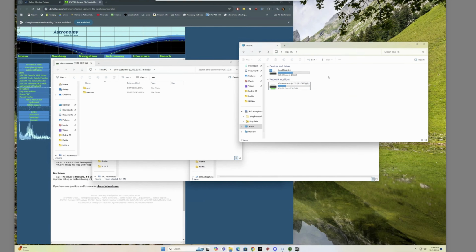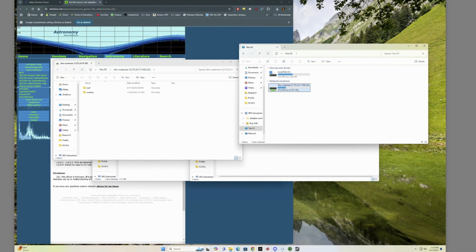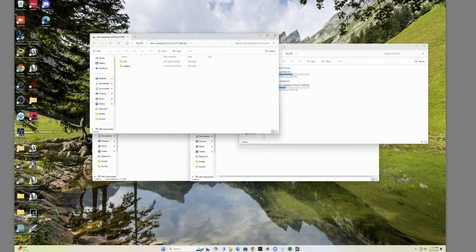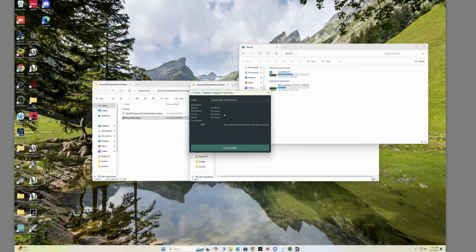Okay, so all of that setup is now done and we're going to go ahead and set up a little NINA profile and get it set up for remote imaging. So I'm going to double click NINA here and start up a new instance and we'll work through the setup together. I'm going to use an existing profile and just show you how I work through setting it up and show you what you need.